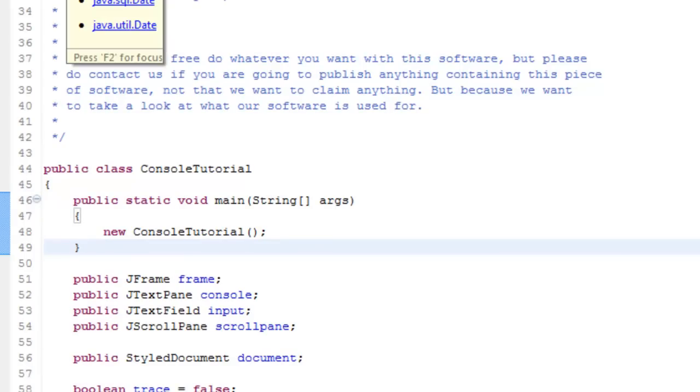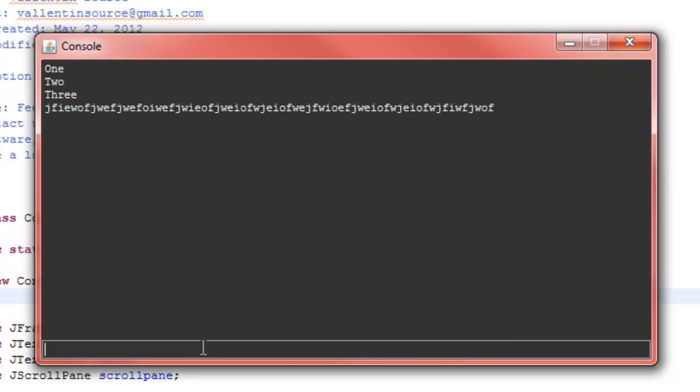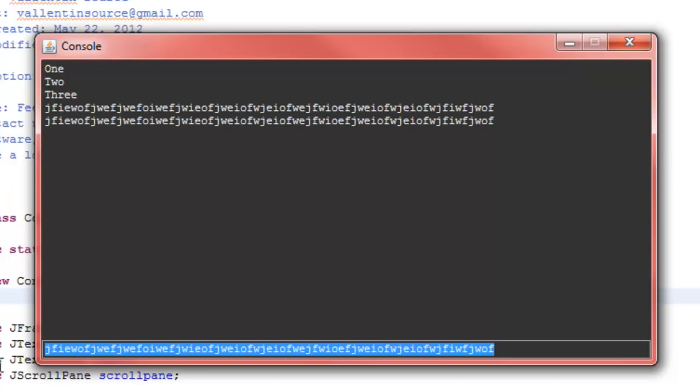So I'm first of all going to show some things from the other console that I didn't mention in part 1. When you're typing commands, I'm just going to type one, two, three. This console also has a feature where you can press the up and down arrows to scroll through the already used commands, so that if you just typed a long command and you don't want to retype it or copy and paste it, you can just press the up arrow and it'll be there, and you can press enter again.